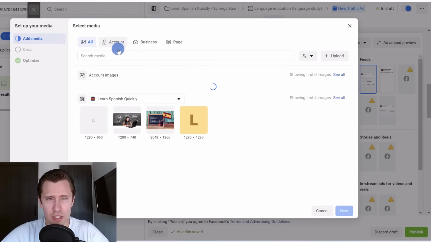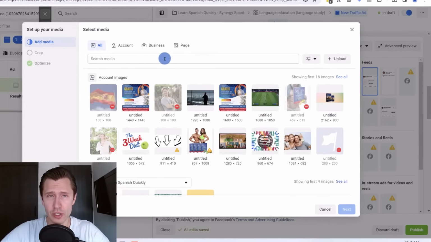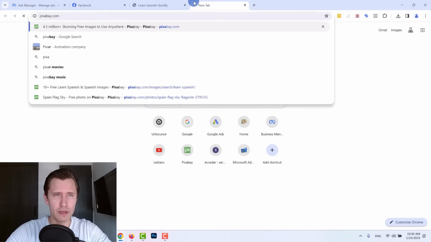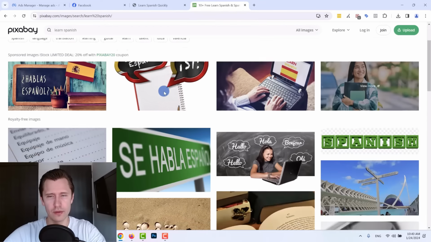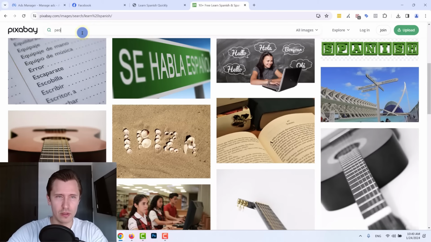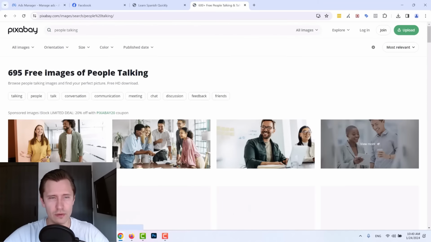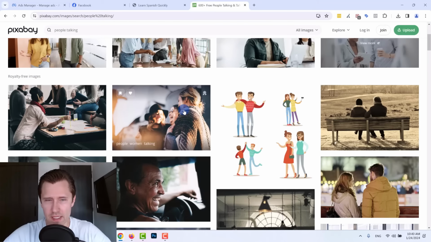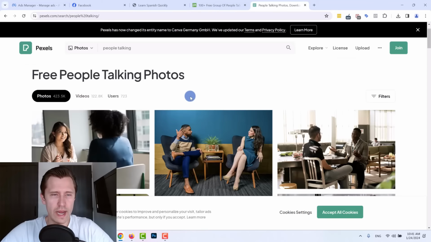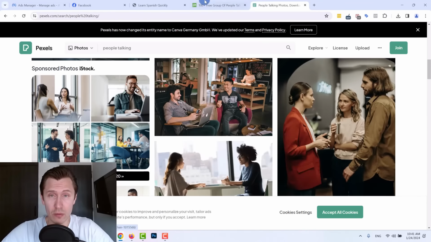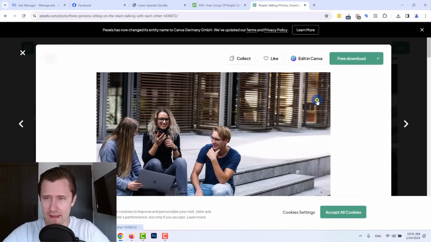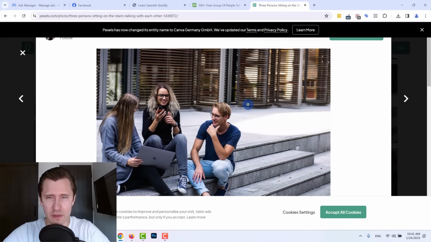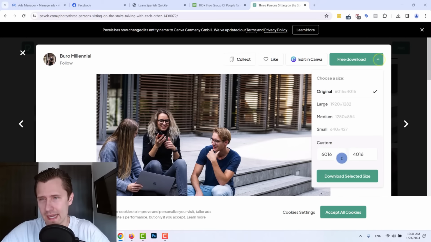So we're going to click on Add Image, and you'll be able to upload your image here. So again, what I'm going to do is head over to pixabay.com and type in Learn Spanish. Or maybe let's do people talking, right? As though they're learning, they're having fun, something like that. Okay, so I came into this different site, pexels.com. I wasn't able to find any good images on Pixabay. So these are all free sites you guys can use to get free images. For example, I like this image, it's a nice, chill, relaxing image, people having fun. So as an example, we'll use this image.